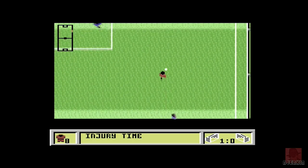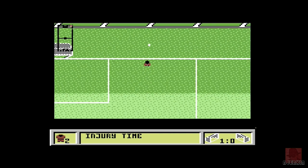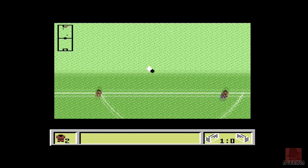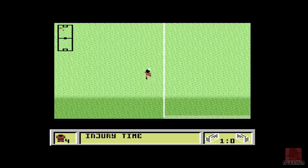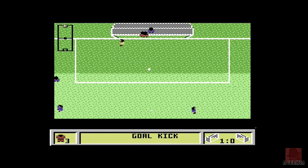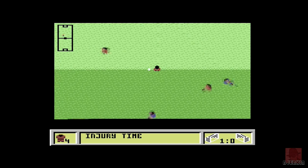Where is he finding all this injury time from? No way. Well, he's already helped me with the penalty thing that wasn't a penalty. Right, as soon as I boot this, it should be the end of the match. End of the match? No. There's something funny going on here. Has this game gone wrong? This injury time is almost going to be as long as the half. I mean, what injury time was there in this game? There was a few fouls, but not that much. Only lasting a few seconds.